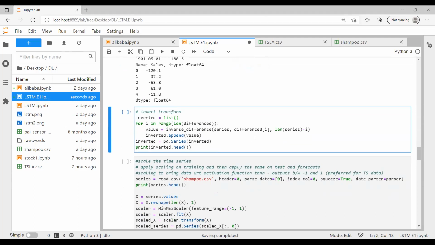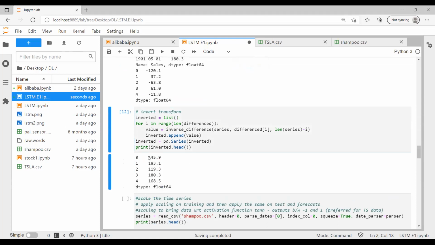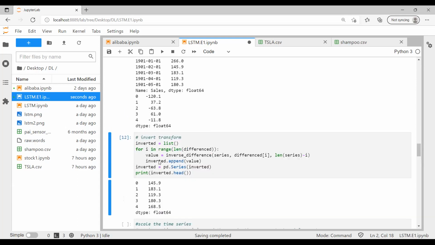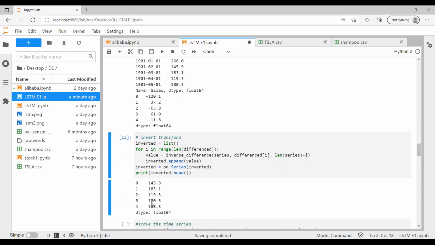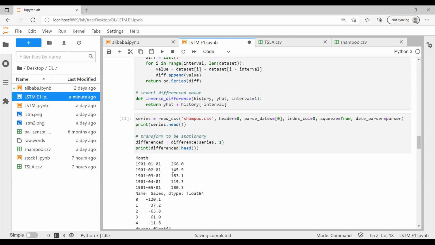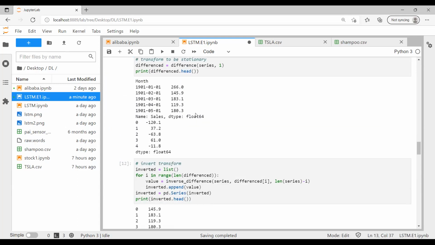The inverse difference series, you will create in the same way. The inverse difference series has come, this is -120.1, so when you did the inverse difference, you generate the same series, although you miss the first one, because you have done the difference, so for the first element you will get 0. So we'll miss the first element, but the other series is going to be generated exactly like that. Right? So that's very important to understand, that you have to inverse the difference for the predicted value.